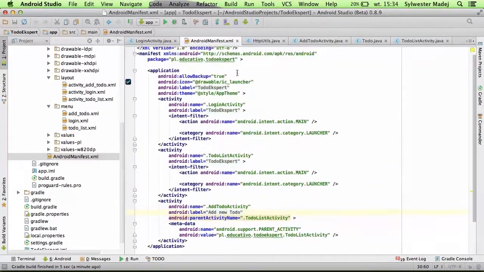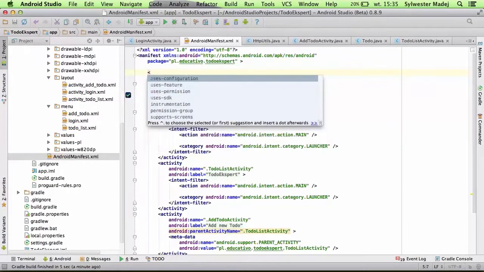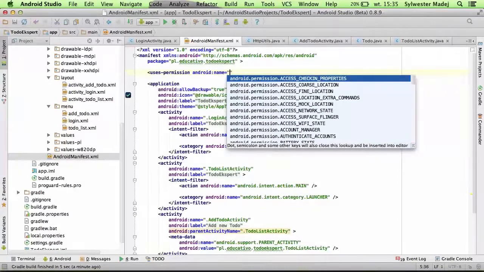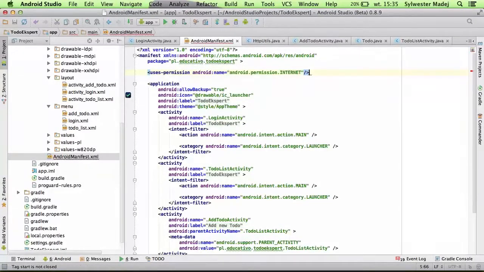Outside the application section, we add a request for permission. Now we can perform the test again.